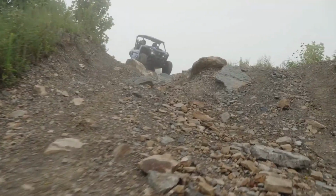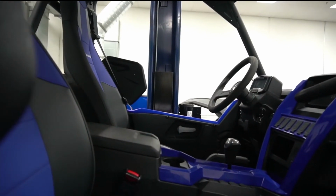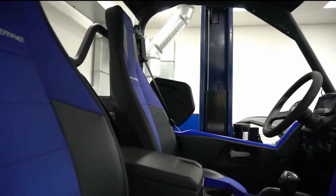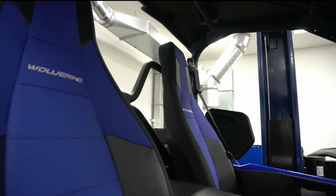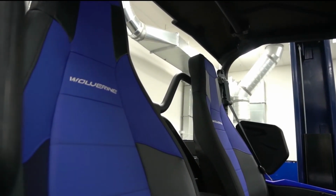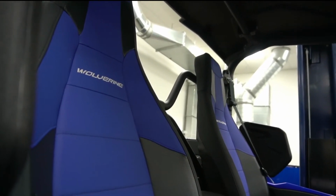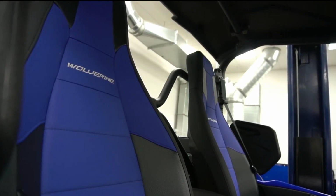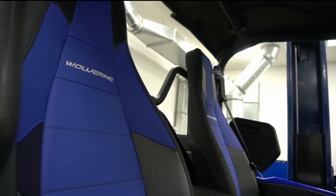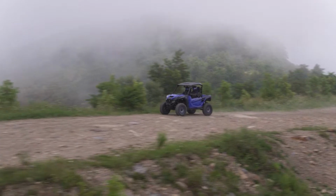Yeah, and another thing to add to that too is the Cut and Sew premium seats. Those things are so comfortable, and I love the blue style that we have on the interior of the new Rmax 1000 Sport as well. Just has increased bolstering to it, confidence-inspiring seating position, but just overall comfort too. Again, the rougher the terrain, the more you're going to appreciate the seat shapes and the bolstering. We found that it keeps people in a very good position, but doesn't hold you in place to the point where you feel trapped, and you can move around a little bit, just that right amount.